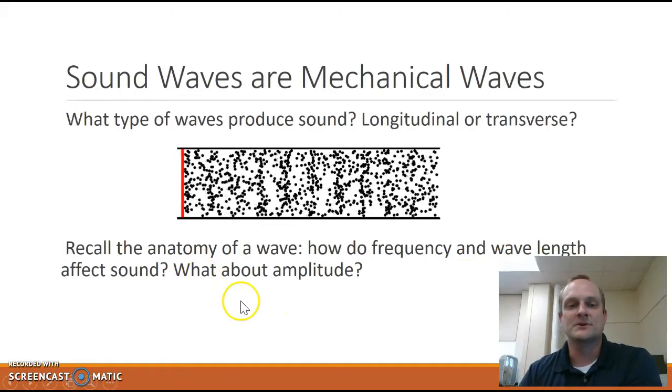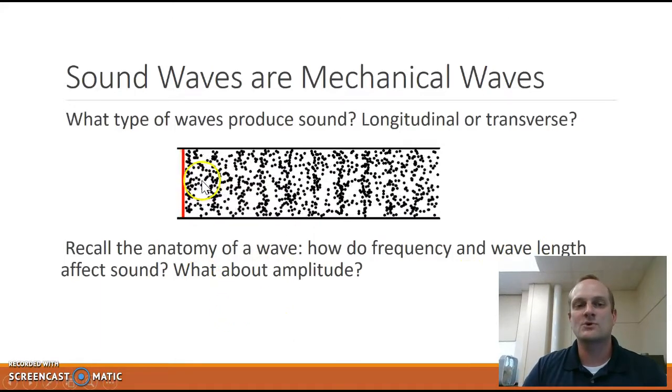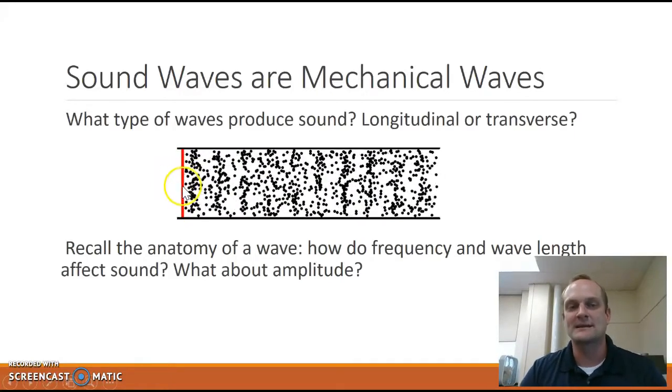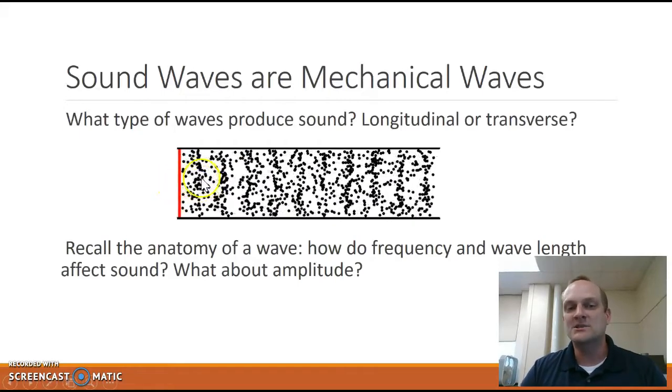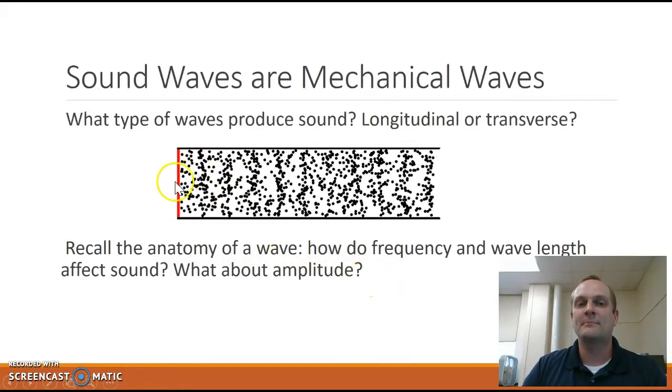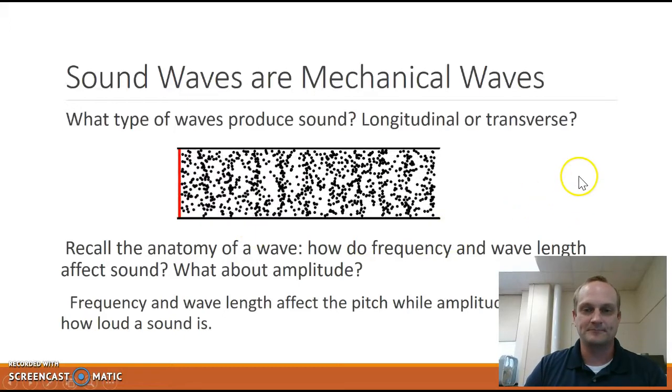Well, what about the amplitude? The amplitude is how compressed or how expanded exactly these get. The frequency is how often this is compressing it, back and forth so many times per second. But how much it gets compressed is the amplitude. And as far as sound waves go, that's volume. The more amplitude there is, the more compression there is, the louder the sound wave will be.